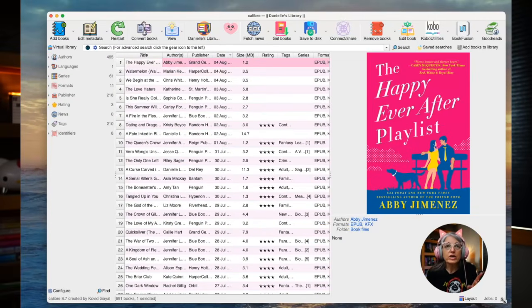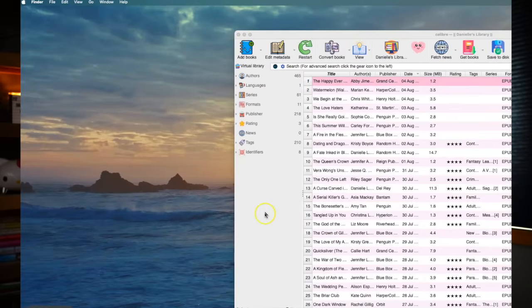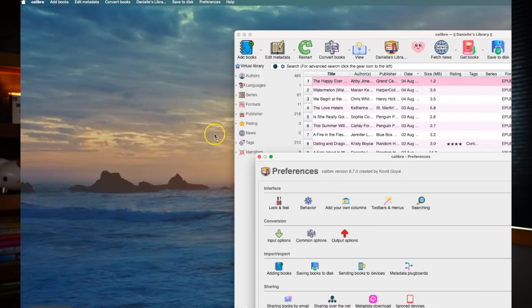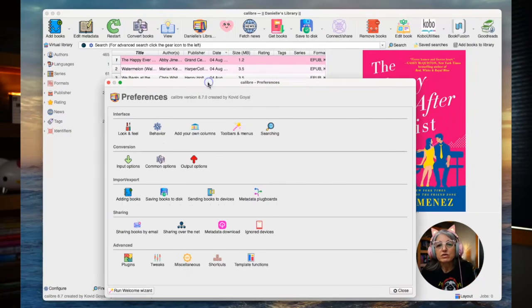All right, so now we need to talk about the plugins that we need for Calibre. You've got Calibre, you have it all set up on your computer. Up in the upper left-hand corner, I'm on a Mac, so it's going to be a little different if you're on a PC. But here, hang on. Can I move? There we go. I can move my view so you can see what I'm doing. See up there where it says Calibre? I'm going to click on that, and I'm going to click on Preferences. And that's going to open this Preferences box.